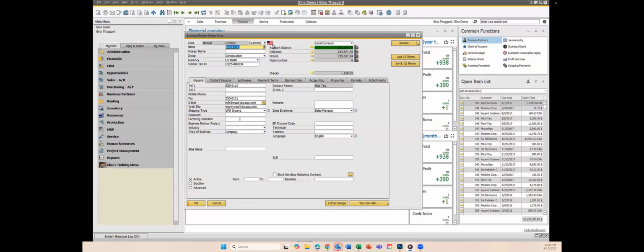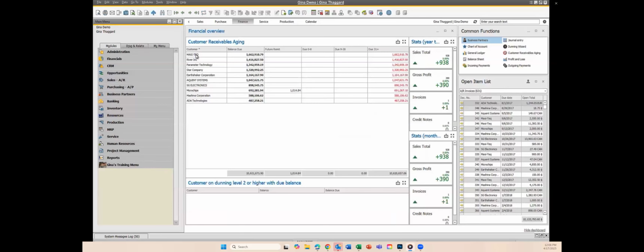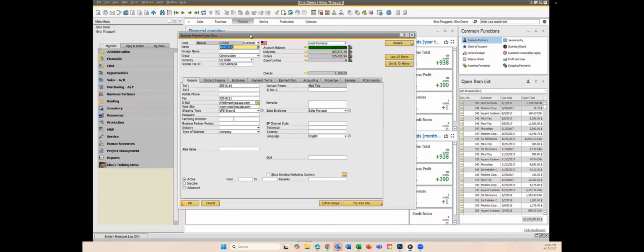It takes the flag of the country on the default bill to. I think I can scroll through here. They're mostly Americans, but here's one, and I don't even know what that flag is actually. If we go to the addresses and look at the default bill to, that is Slovakia's flag. So yeah, the Slovakia flag comes up there. Just a neat little feature that I really like. But yeah, I'm going to close this and go back to the Maxi Tech because I wanted to be in that business partner.